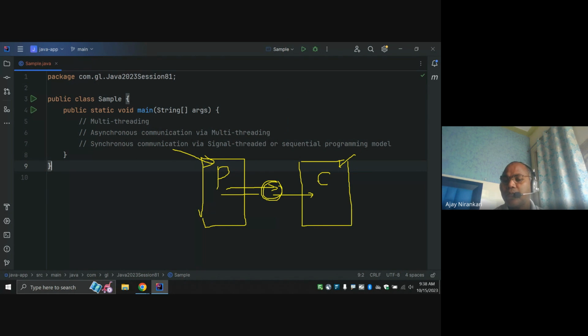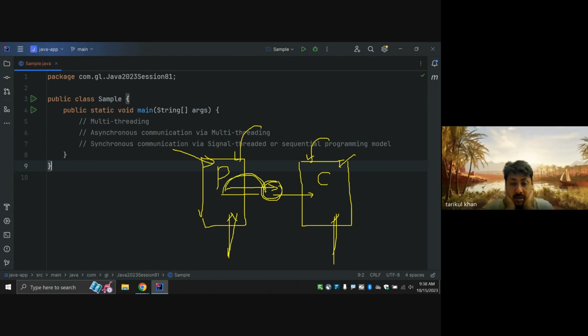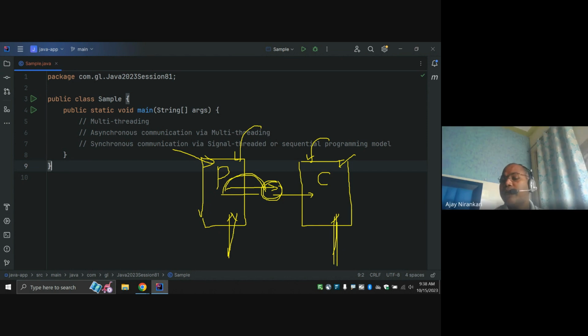Generally producers and consumers are two threads, two people, two companies, two organizations. If the producer is not producing, the consumer starts and waits. In one scenario, the producer starts first and produces some data, and the consumer may come late.